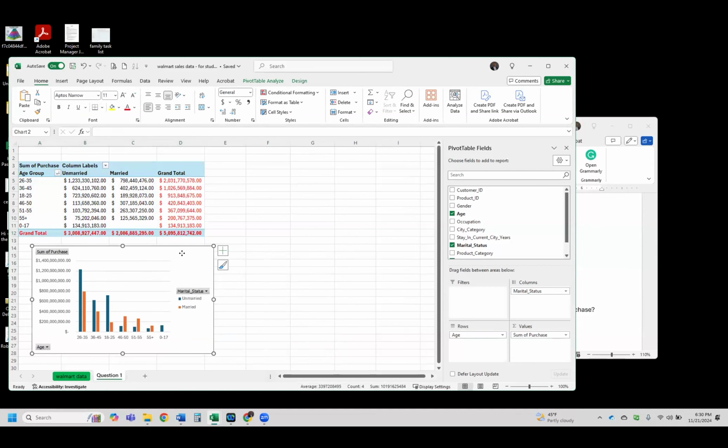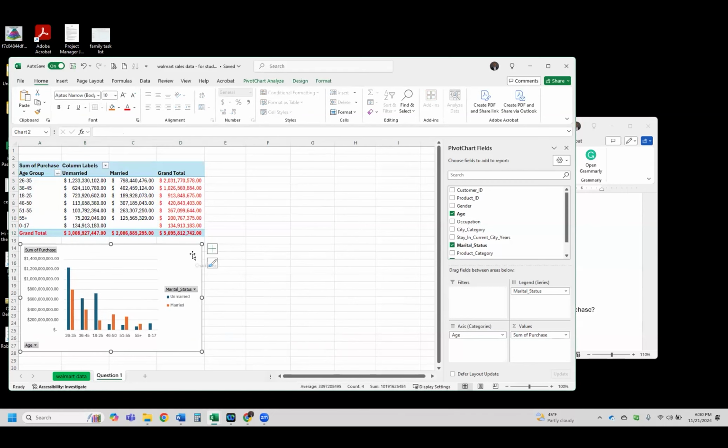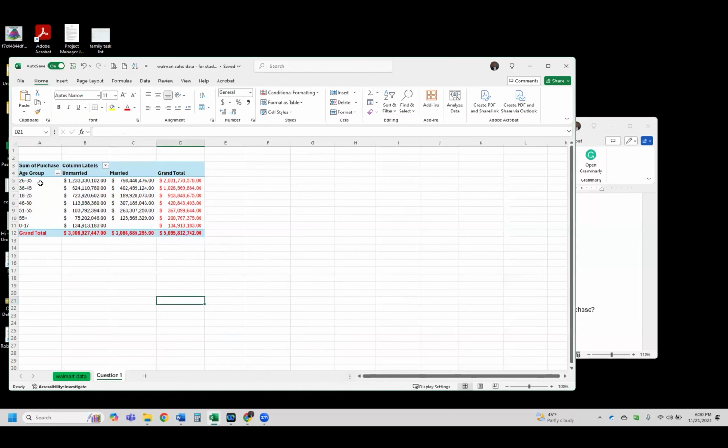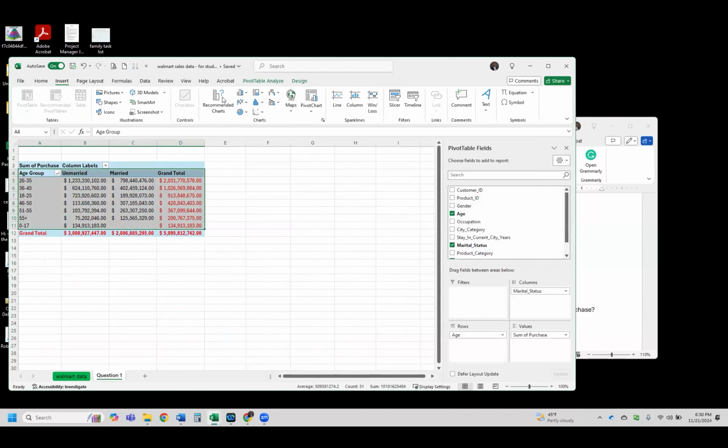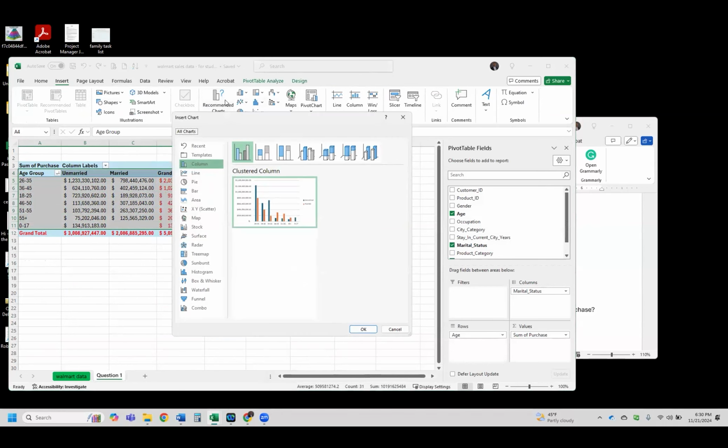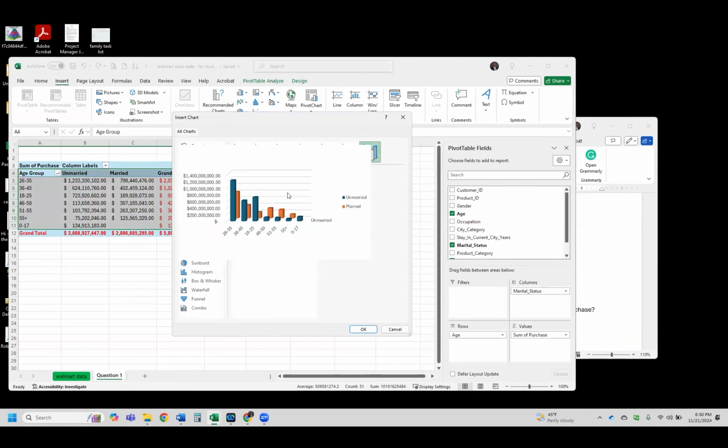So that's pretty cool. So did you see what I did though? I just selected the data from age group over. And then we went to insert, recommended charts. And I'm just going to do a normal basic one. We can do like a 3D one too. Let's see what that looks like.